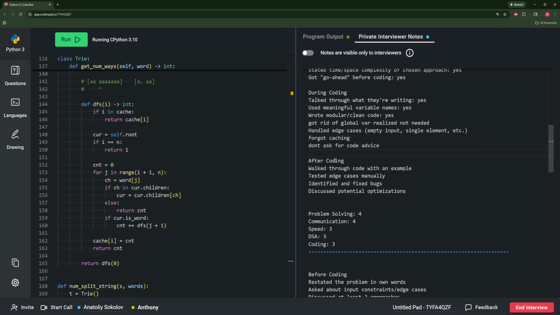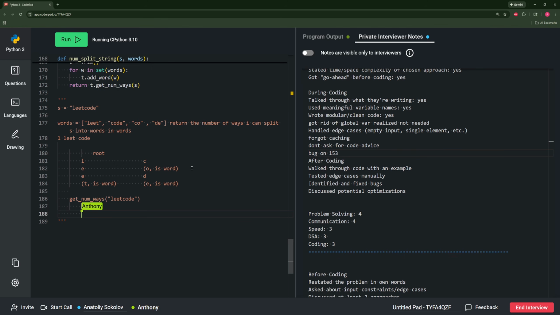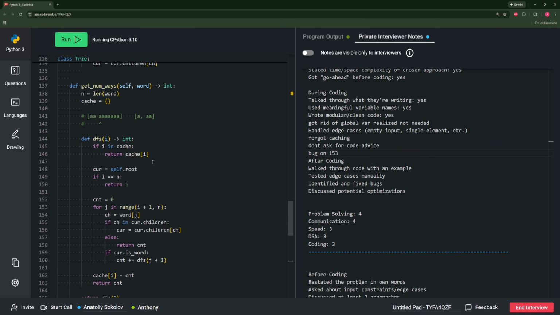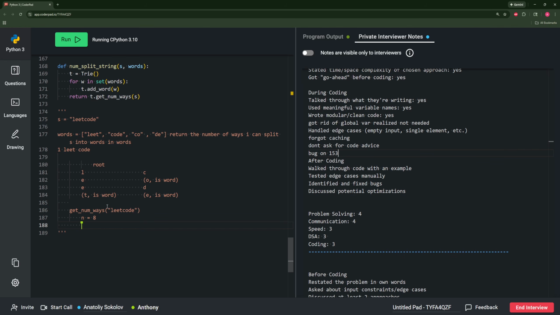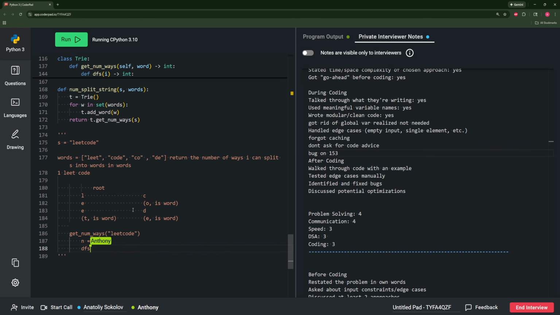How can I dry run it quicker? I feel like I'm doing this really slow. You can just call DFS. You can say DFS at a value and then show the recursion stack, and that's good enough, I think. So you could say DFS 0, and then DFS wherever it goes.